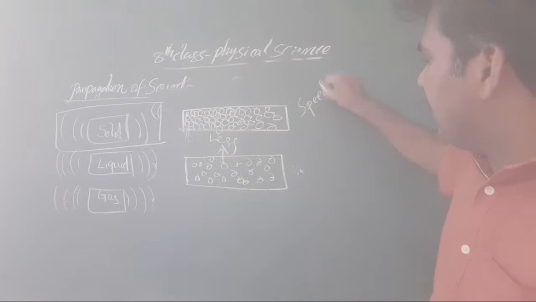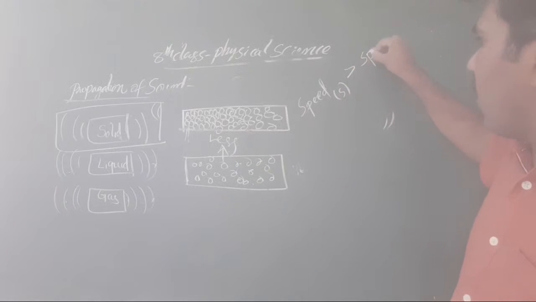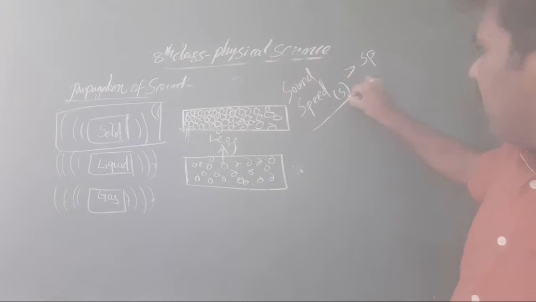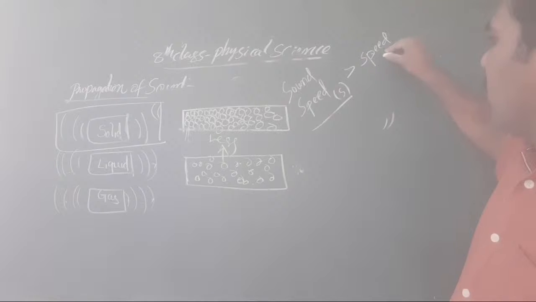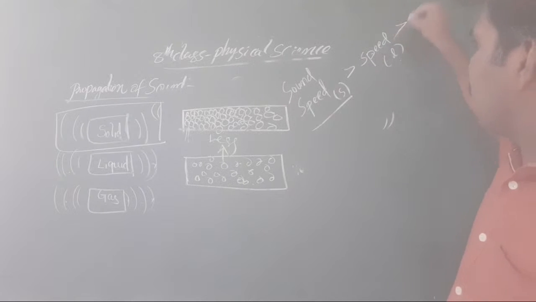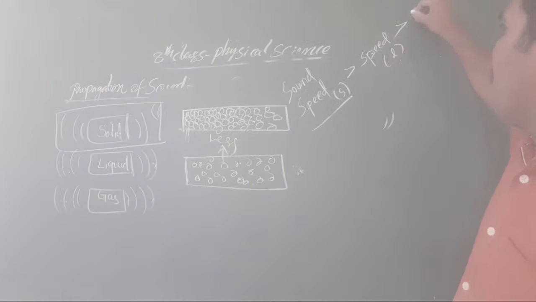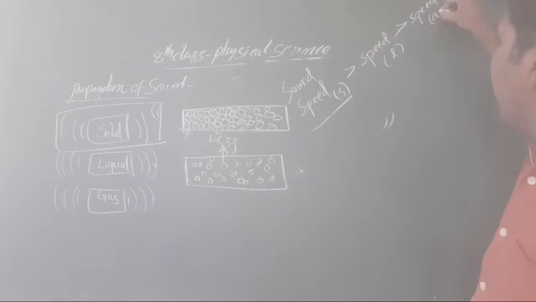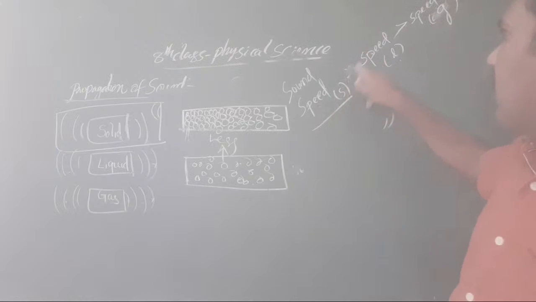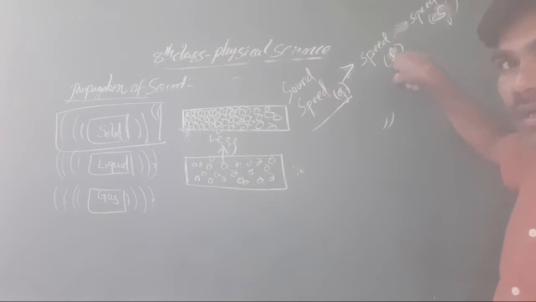is affected. Speed of sound in the solid is the greatest. The speed in the liquid is somewhat lesser than the solid speed, and the speed in air, otherwise taken as gas, is lesser still. Okay, clear or not, all of you students? Sorry, it is a liquid we have to take. Speed in the liquid is greater than the speed of sound in the gas.